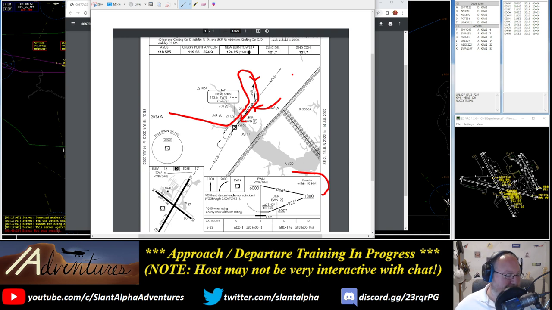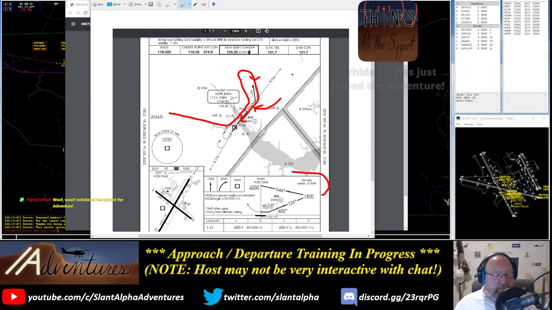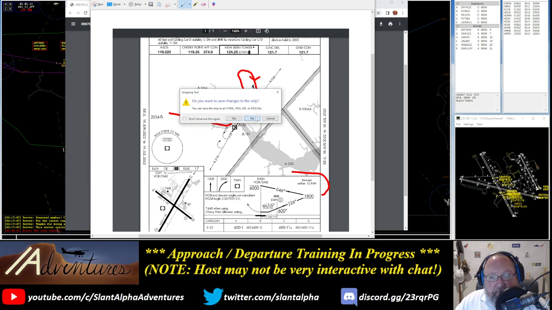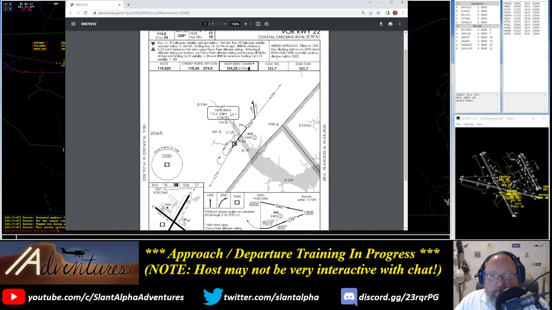So if you already had someone on the ground at New Bern and you had another arrival, what hold would you use here? Somebody that hadn't canceled IFR yet. Okay, so I have to put them in a hold prior to clearing them for the approach. The logical thing would be to have them hold at New Bern, but New Bern VOR is also the missed approach fix, and the missed approach altitude is 2,000. So to maintain positive separation, I want to give them at least 3,000 at New Bern.